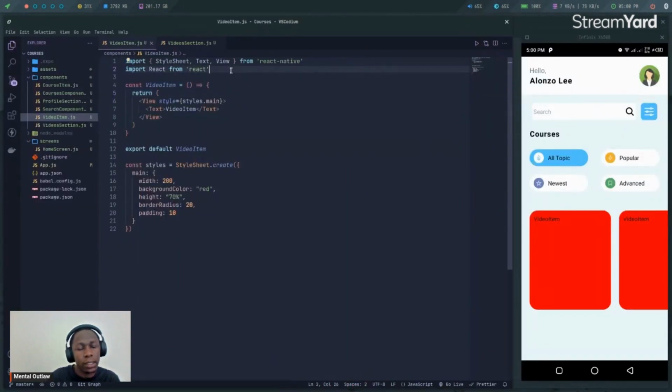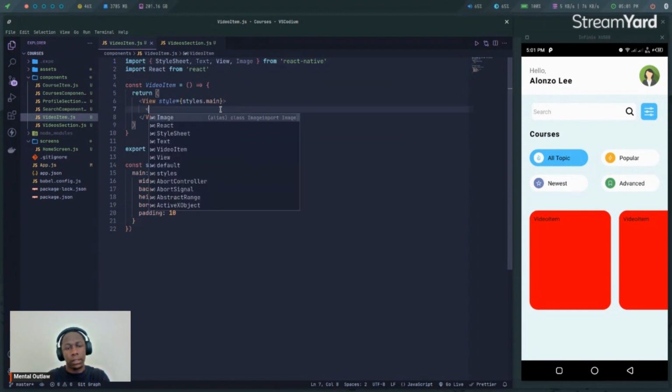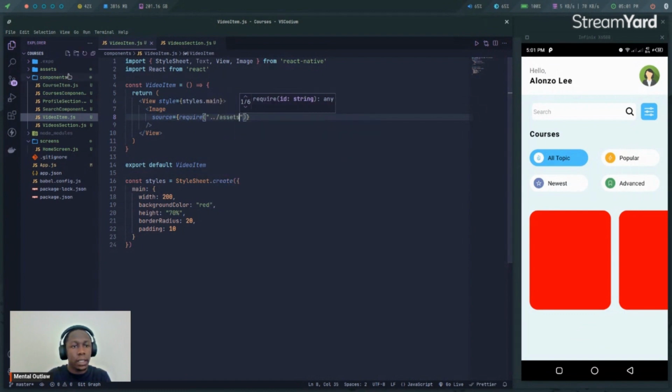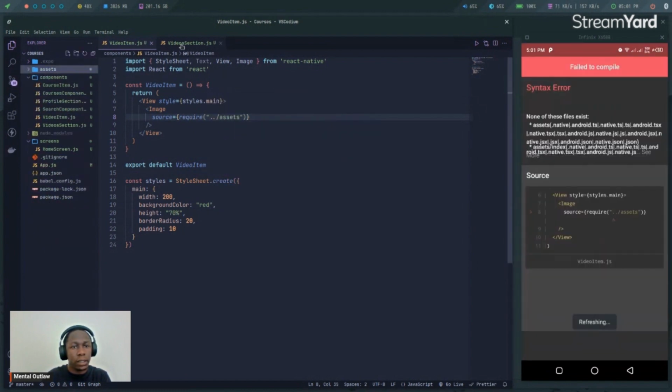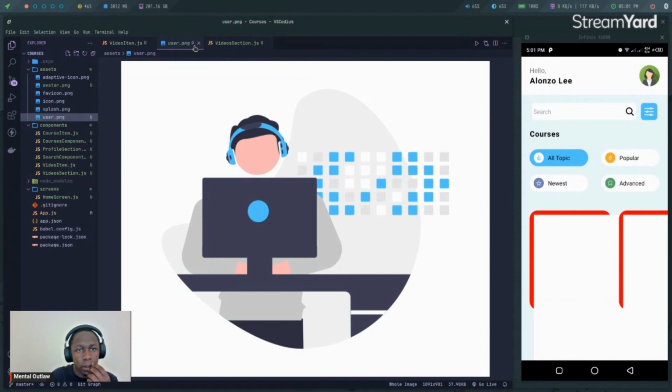So let's have an image. So we just import that from React Native. And so we had an asset that was already available. So just require. The name is user.png. So the right one.